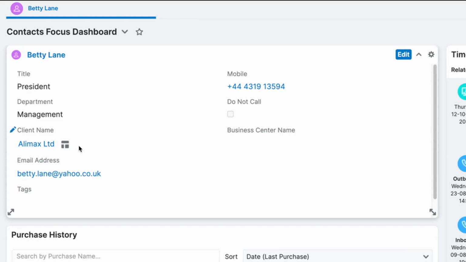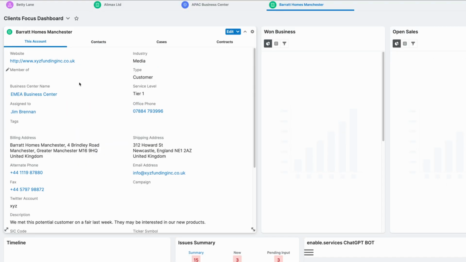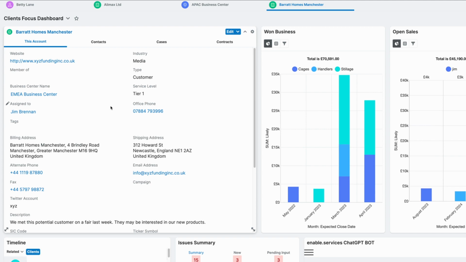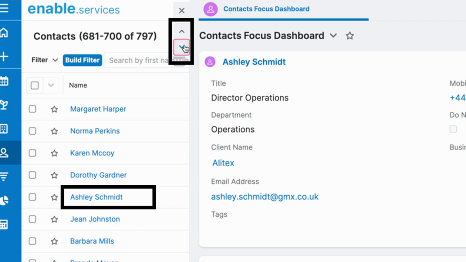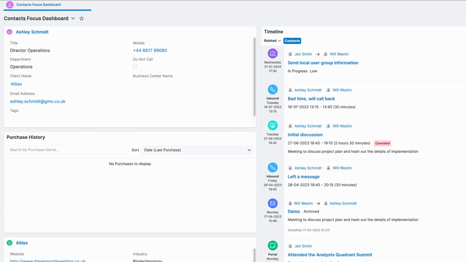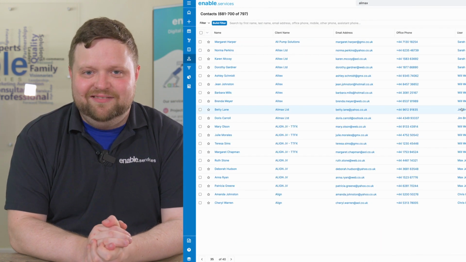It also supports tabs within the drawers, meaning you can open up details of multiple records without losing any previous information. You can even use these arrows to scroll to the next record up or down with all the same dashlets showing you what you need. Then when you're done with the record, simply click the X on the end of the drawer and you're back. Your workflow, only much faster.